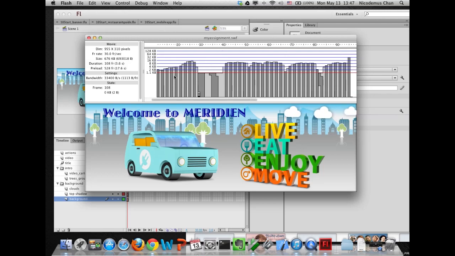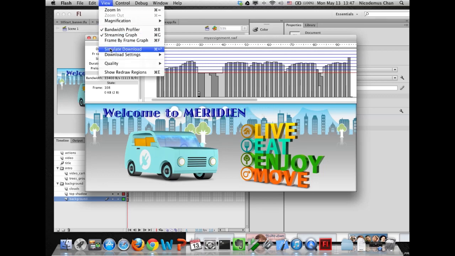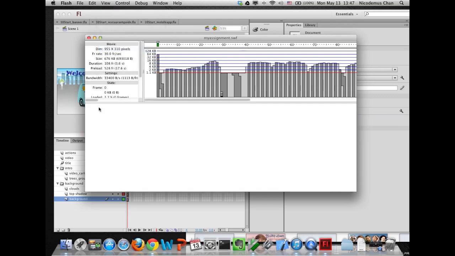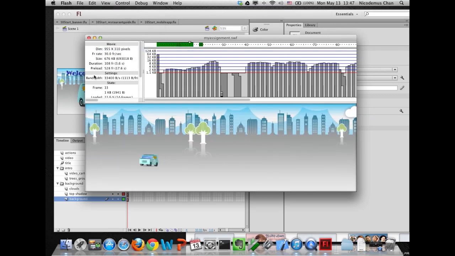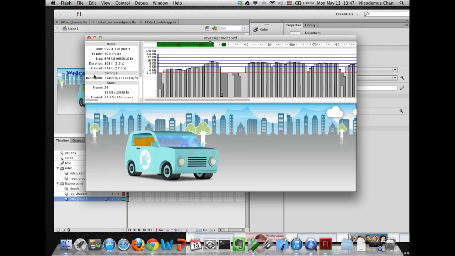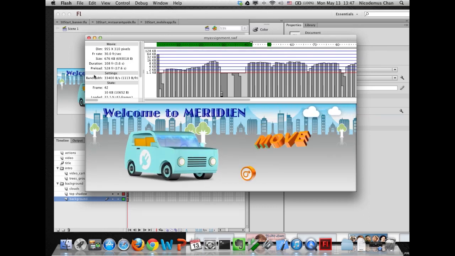DSL broadband connection. Okay. So you can see that, and then for that we can do a simulation of how you feel if the person has a low bandwidth, this type of bandwidth, how the animation will feel like. So notice how slow and jerky it is. So this simulates if the person is using a DSL connection.